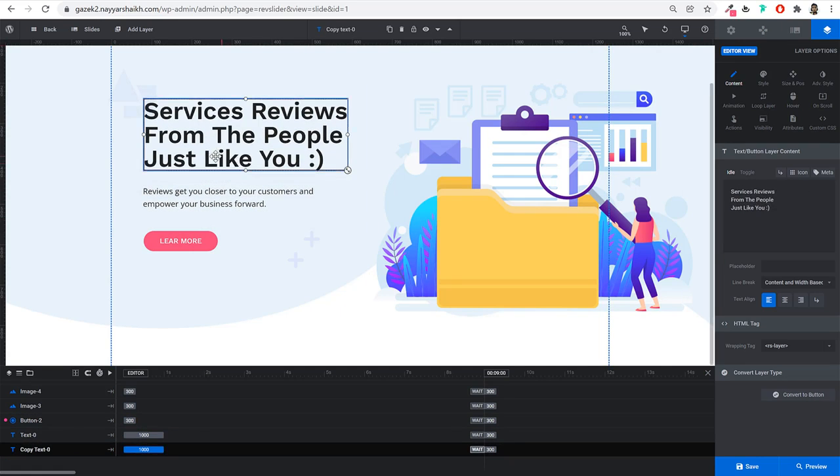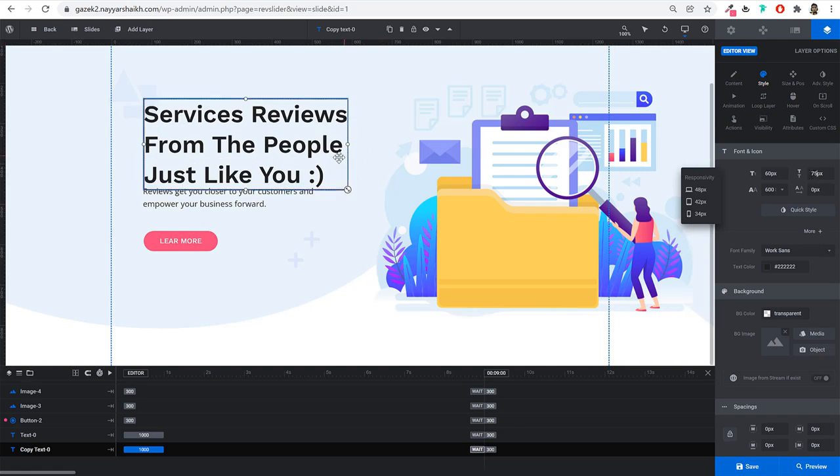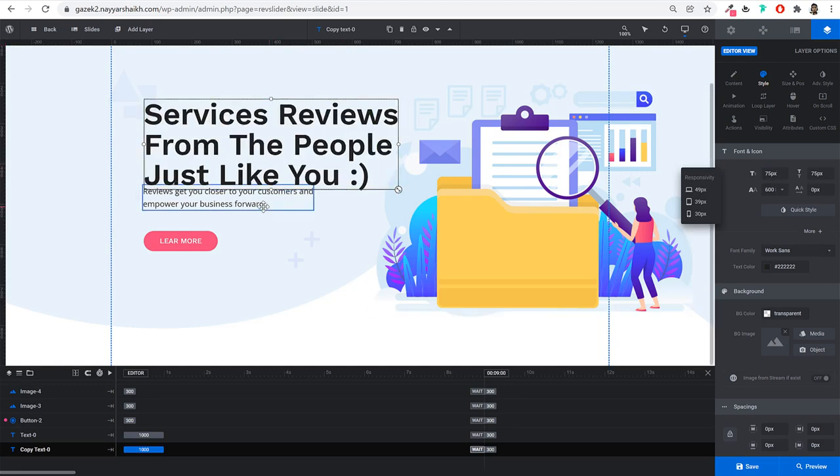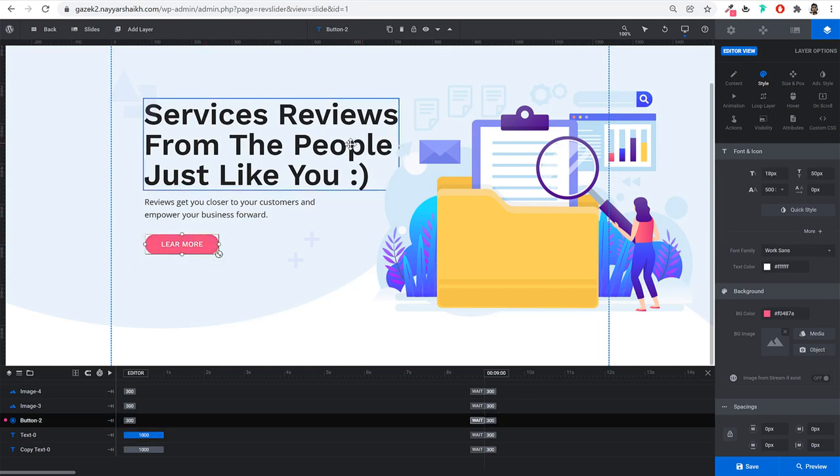Similarly, if you want to change the styling, you can click on style. For example, if I want to change the styling of this title, I can select this, then go to style. And here if I want to increase the size, the default size is 59. If I want to make it 75, I'll type in 75, and now as you can see, the size is increased. That was line height. The first option also we have to make it 75. So you can go ahead and change the styling and everything. Similarly for the button, for everything, you can do that.